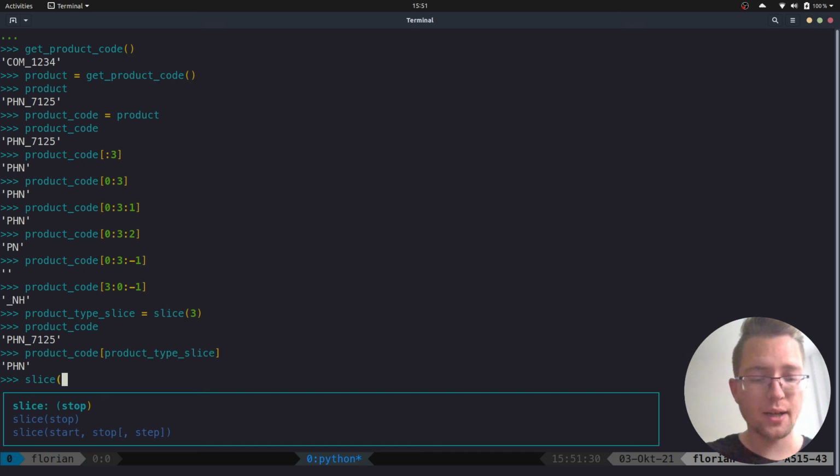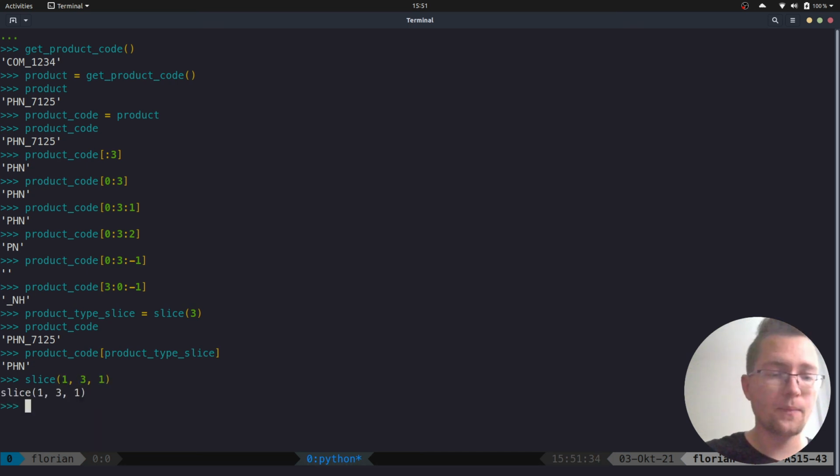So for instance, slice(1, 3, 1) would return the h and the n. So if we pass this one to the index operator, product code index operator and closing bracket, we get back hn.